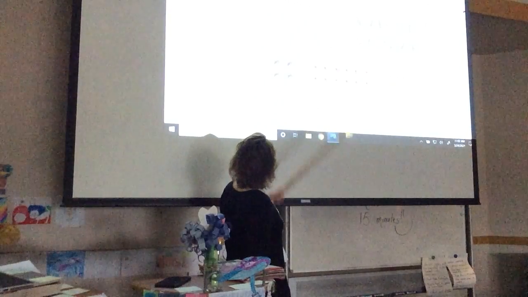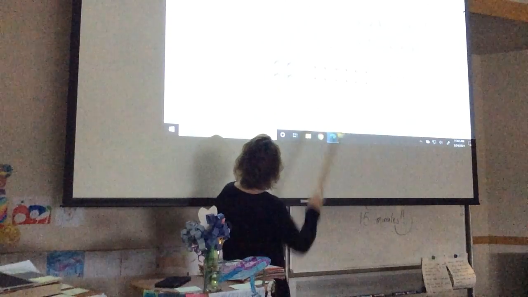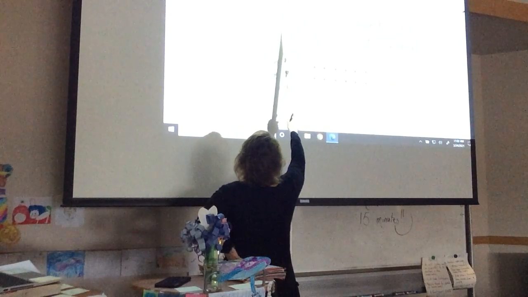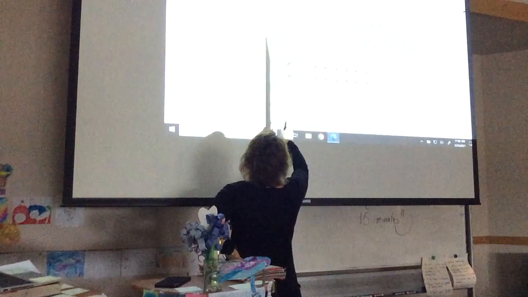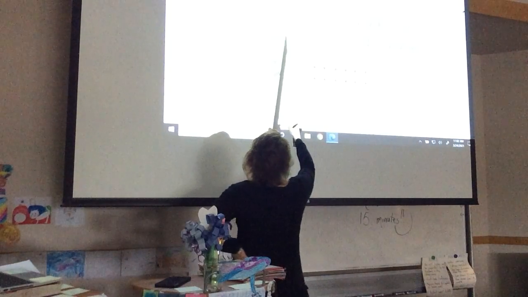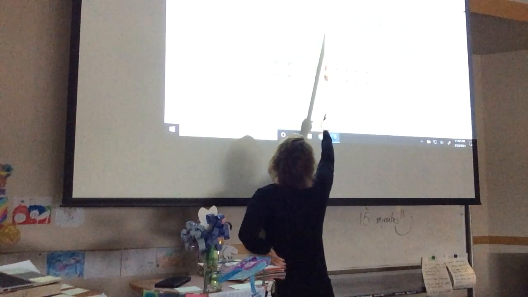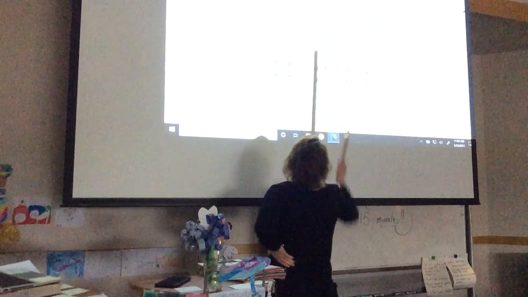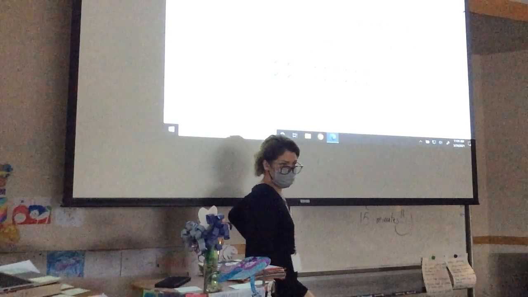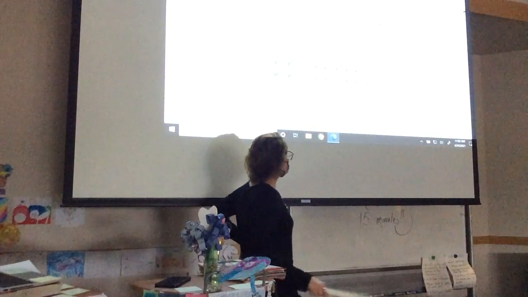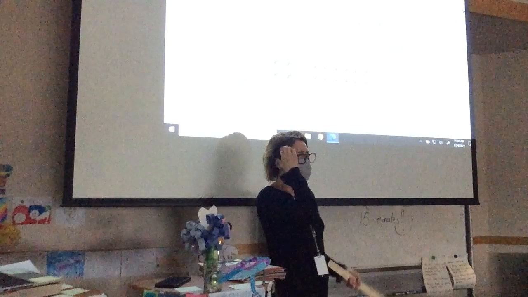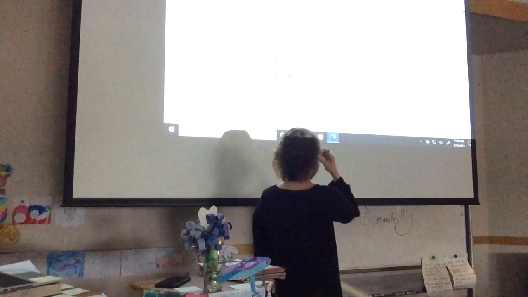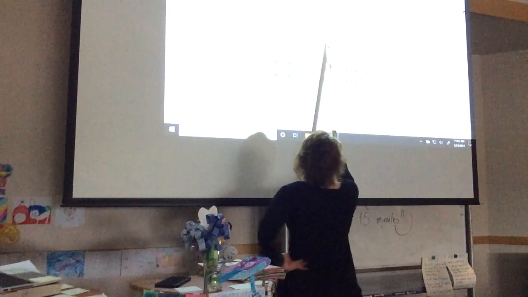It says 1/2 of a number. 1/2 of a number means that the number is divided into two equal groups. So 1/2 of 12 equals 12 divided by 2. So what is 12 divided by 2? 6. So anytime you see a half, you should automatically think divide by 2. All right? So 1/2 of 12 equals 6.